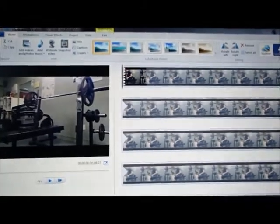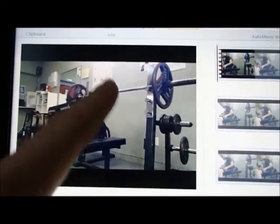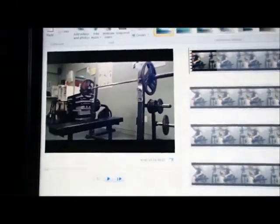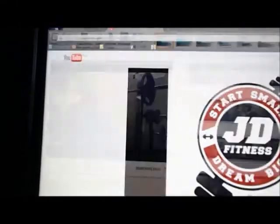Alright guys, I need your help — I want to know if you guys know of any good editing software. At the moment I'm using Windows Live Movie Maker, and one of the things that's annoying me is you can see the black at the top and the bottom of the video, which you guys can probably notice in all of my videos and probably in this one. That might be because of the camera.